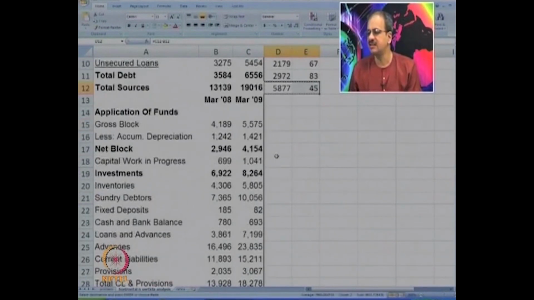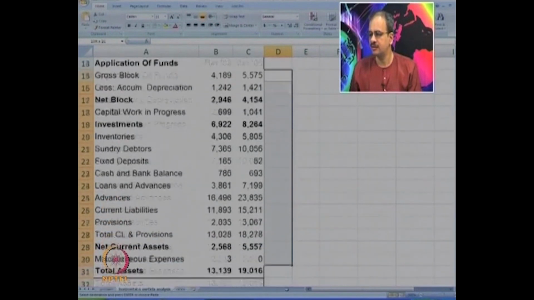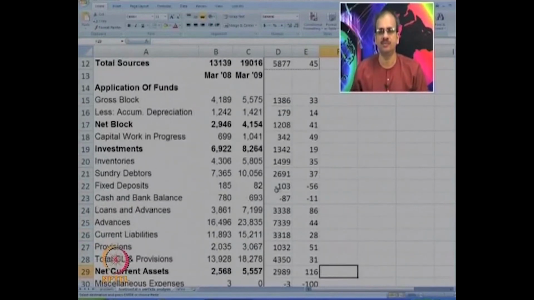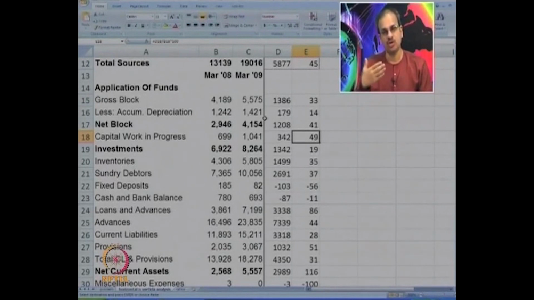Now the same thing we try to do for calculation of assets. So now it was simple, I have copied and we have calculated the absolute differences between the 2 years and also the percentage change. So what do you observe now? You can see that the gross block has increased by 33%, which shows that there is a lot of addition of assets during the year. Further, the capital WIP has increased by 49%, which is a good sign, which also shows that the company has good future expansion plans. These are the assets under construction. They also have increased.